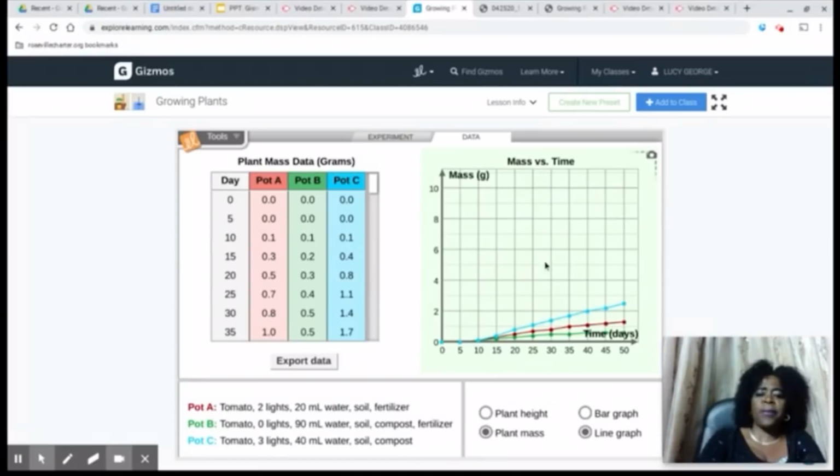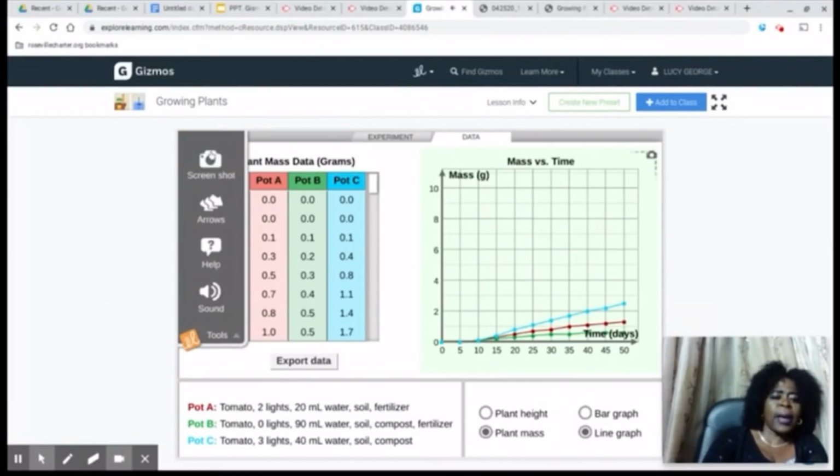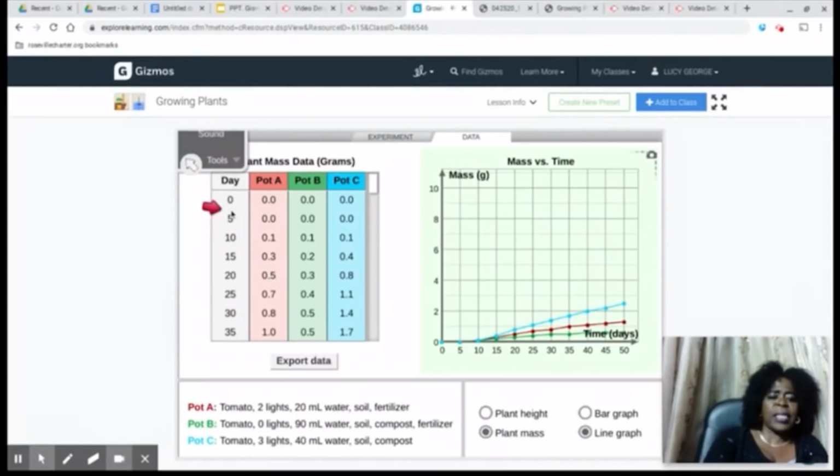Inside this toolbox, you also have additional possibilities. You can even perform screenshots from the toolbox. This data shows how your plants performed on different days throughout the growth cycle of the plant. As you can see, this platform is totally research-based, inquiry-based, and exploratory. In this toolbox, you can drag an arrow and use it during your discussions.